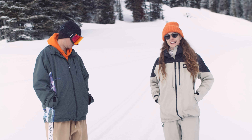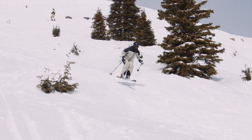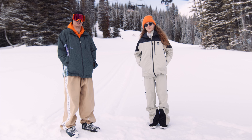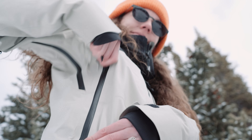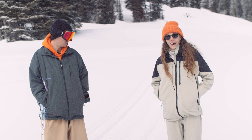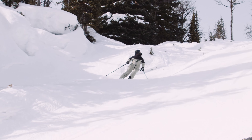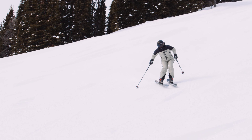Next up we have the Pavara jacket and the Rayleigh bib from Armada — the women's more technical kit. They are a three-layer system so you'll need to layer underneath, but you get a really nice windproof, waterproof, highly technical kit. This jacket is packed full of features, everything is really thoughtfully laid out — plenty of storage space. It has the ultimate pockets for touring: if you quickly rip your skins off you can throw them in the pockets and carry on with your day. Even the bibs have dual chest pockets for your phone, a spare pair of goggles, extra lenses — you are always stocked. It's a great backcountry jacket with tons of features for getting adventurous, but at the same time it feels really tough and it'd be a great resort kit as well.